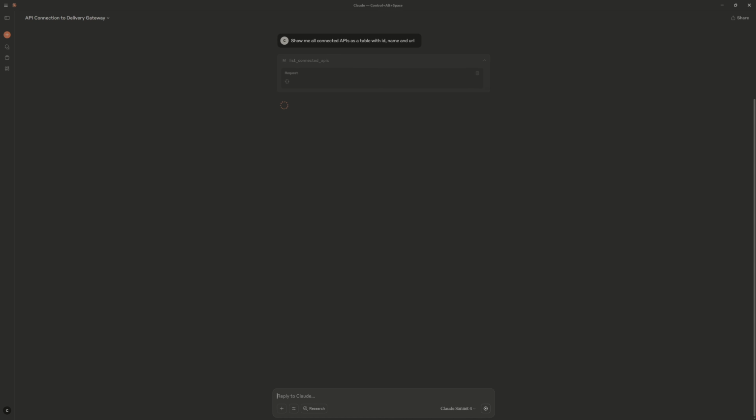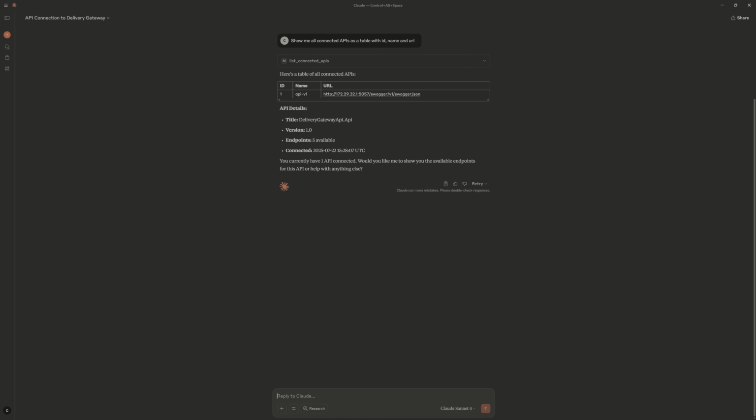Now, multiple APIs can be useful for a whole myriad of reasons. A great example is authentication. If you're using an identity server, for example, and you need to go away and get a bearer token, and then you need to make calls with your API, it's really annoying to have to go into Postman and get that bearer token and then whack it into your second API. So a capability to add multiple APIs and have the generative AI understand how to use that means that we can make a lot of these processes a lot slicker.